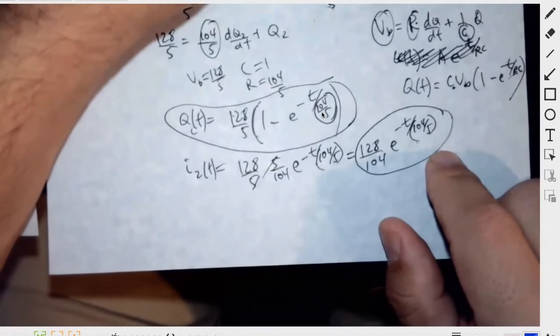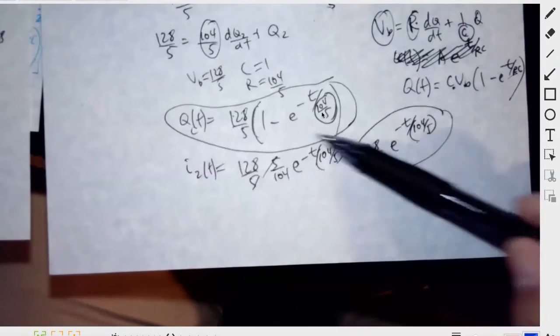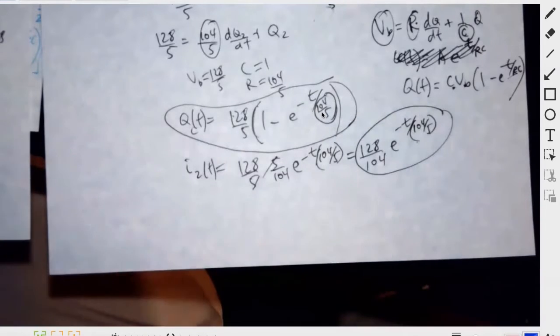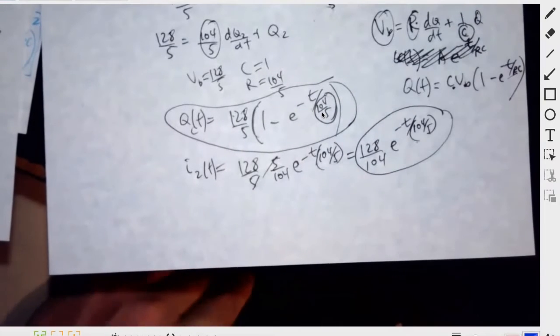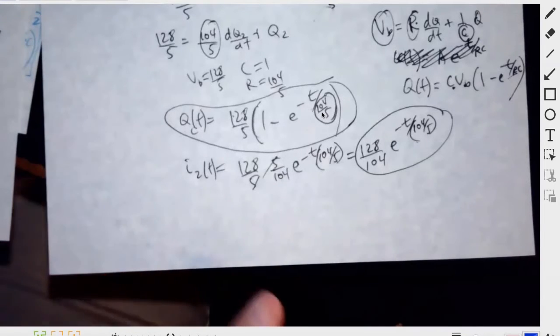So let's say I want to find out the value at t goes to infinity. So way at the end, when you have charged this, what are the values of each of the currents and the charges and the voltages and all of that? But I could do it at any time, of course. Once you derive this, I could say, what are their values at 10 seconds, at 2 seconds, or whatever. But infinity is kind of nice because it shows you the behavior of a circuit when it's been connected for a long time. That's always nice to begin with.